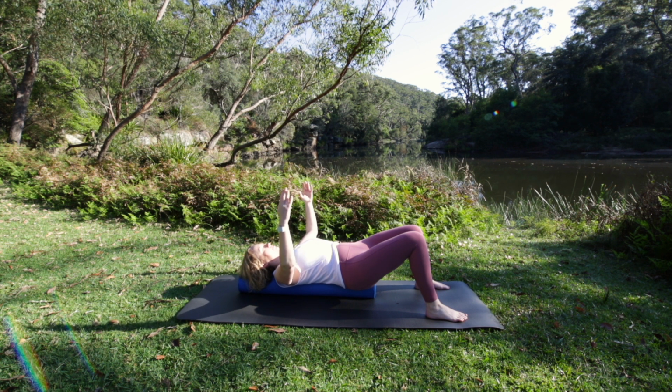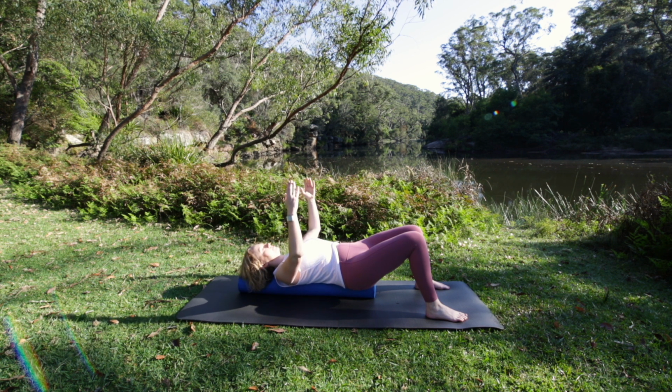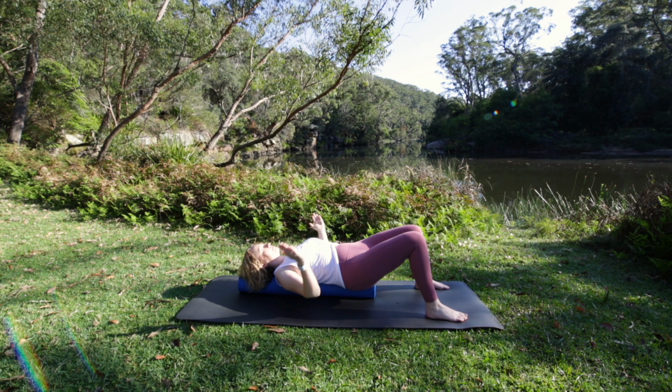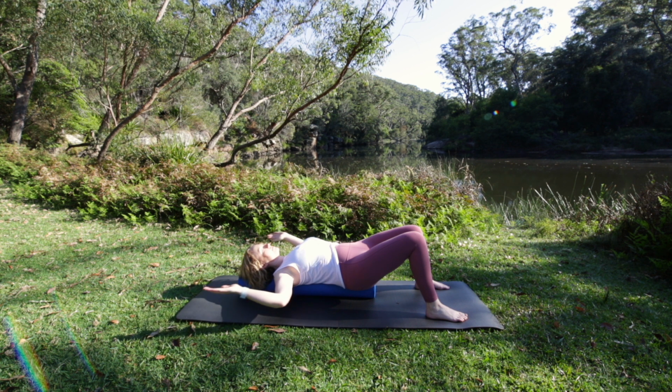Good, last time, inhale, open. Nice heavy shoulder blades as you exhale and return. Now bring hands into your chest, bring them over your face towards the floor, circle them around and back to the start position. So just keeping your elbows bent as you open and circle around.